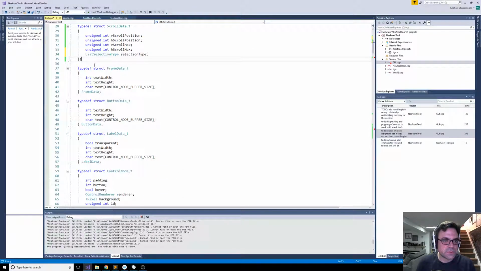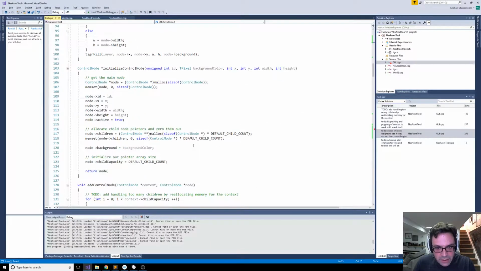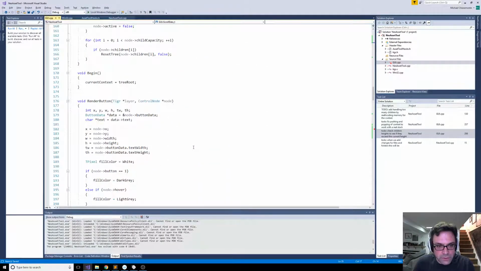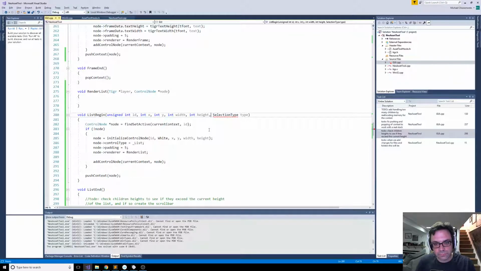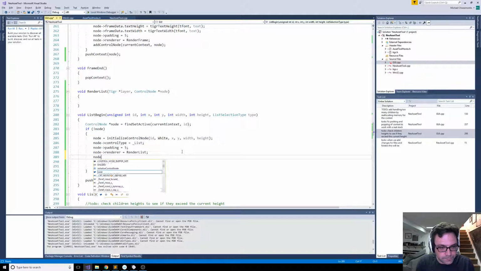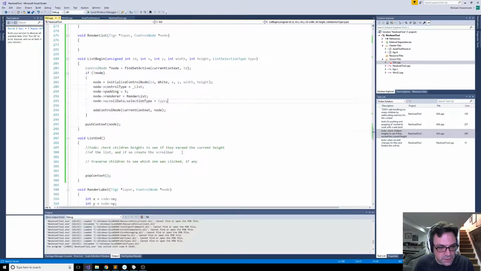Oh, I'm missing the scroll data here, saw that error go by in the peripheral vision. We may have other selection types that have nothing to do with lists. Okay, so that's our selection type.